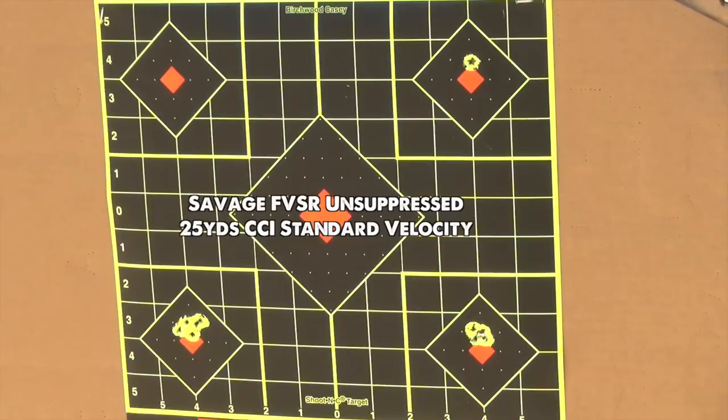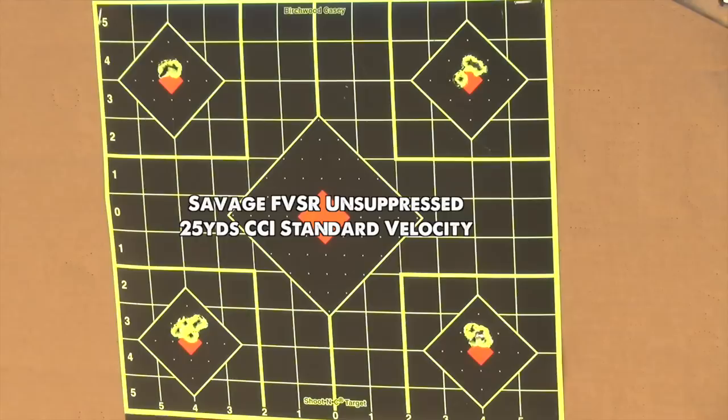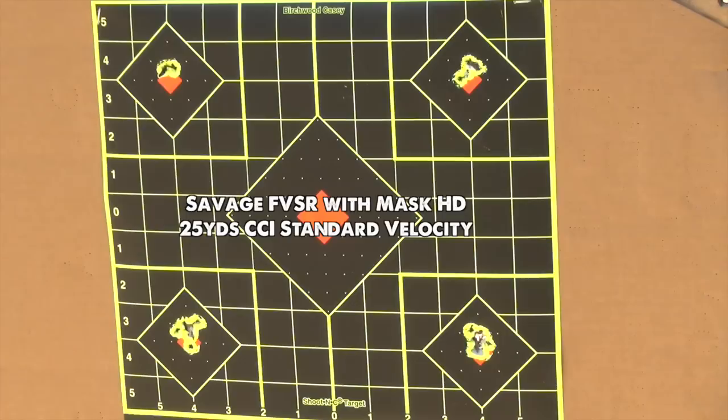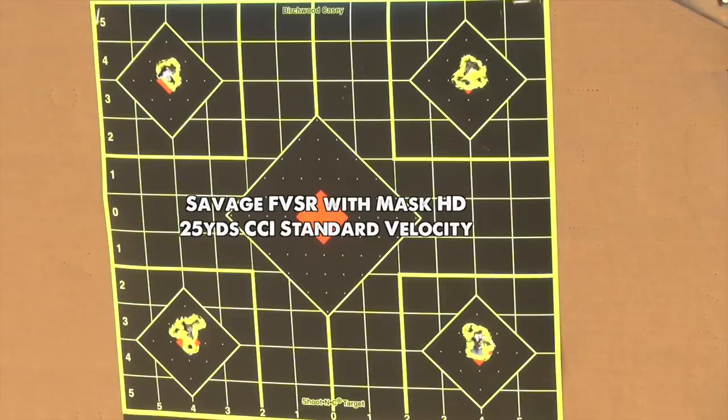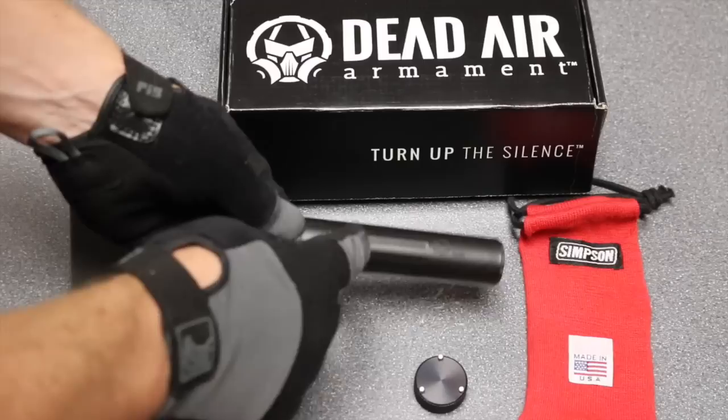To see what effect the Mask HD has on point of impact, I first shot four five-shot groups at 25 yards with my Savage FBSR unsuppressed. The range was crowded and I got a few flyers because the long shared wooden bench shakes when someone bumps it. After threading the Mask HD on, I repeated the pattern. As the shooter, I found this can does not affect group size, and its point-of-impact change is the smallest I've ever experienced with any silencer in any caliber — maybe an eighth-inch drop, still centered left to right. Combined with the extremely quiet sound, the Mask HD is a bolt-gun rockstar.